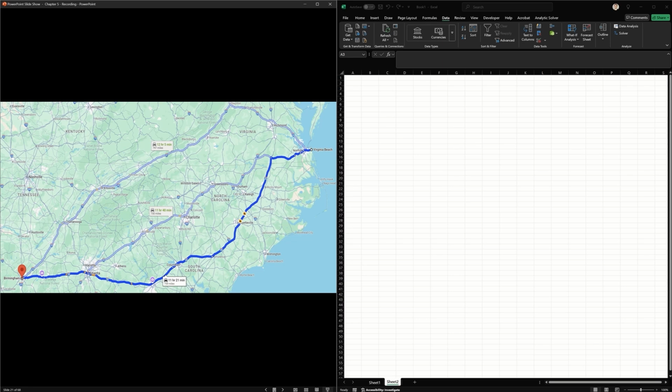On the map, it looks like this. You have Birmingham here and Virginia Beach right there, in the US. You're driving across Atlanta, North Carolina, and Virginia. There are different ways of doing that. These places are quite forested, and there are many ways that can lead to Virginia Beach from Birmingham.